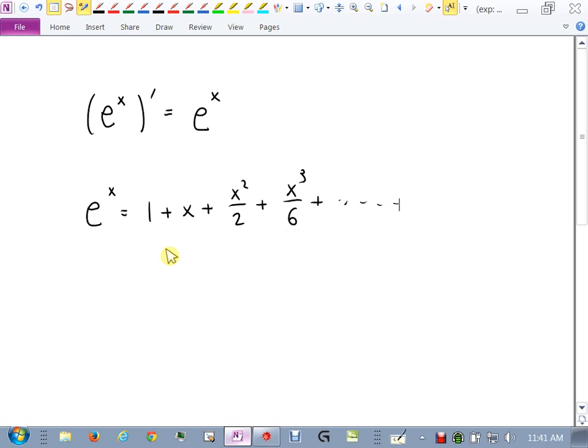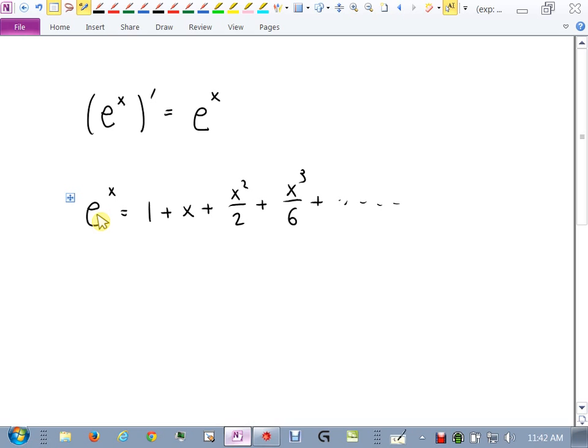So if you right now get on your calculator and type e to the first power, it's going to spit out 2.718 something. Okay, that's what will happen. What you don't realize, or maybe you do because you've seen series, is that the calculator has no idea what e is. This is actually what your calculator is doing. So if you plug 1 in here, you get 2.718. But if you plug 1 in here, you should get something close to 2.718. It'll be 1 plus 1, which is 2, plus a half, plus a sixth, and this keeps going forever.